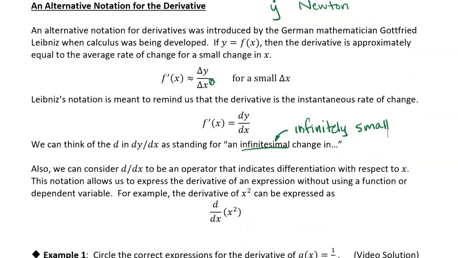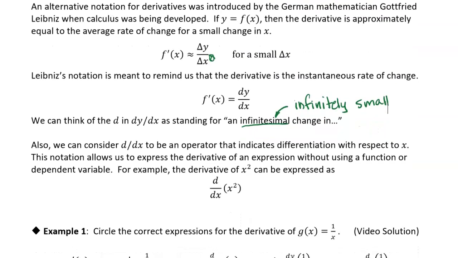And sometimes we use d over dx as an operator. This is an operator, so this is something that's performed on things. Like a plus is an operator. It adds two things together. A square is an operator, right? It takes a number times itself. So we can think of this d by dx, all right? It's not dy dx now, it's d by dx as an operator, and it's basically the derivative of x squared. Okay, so we can also write it that way.